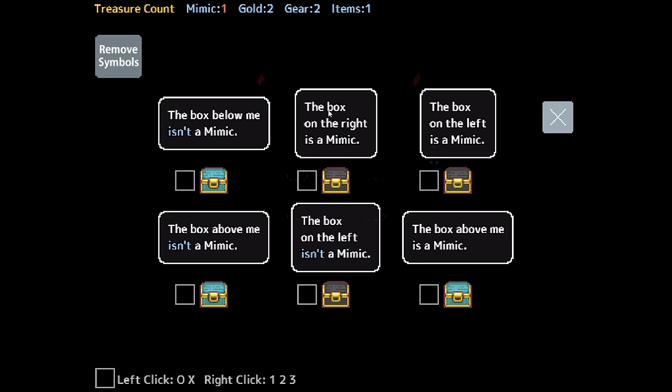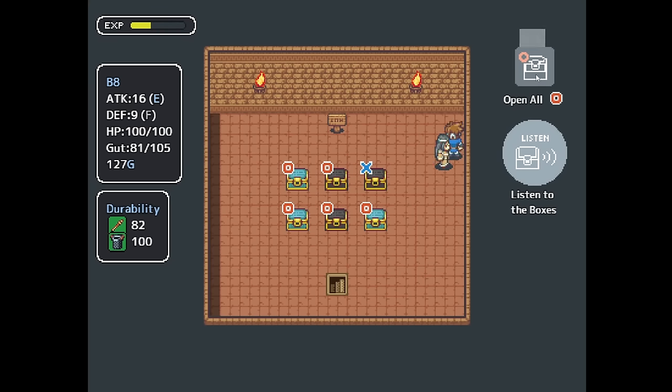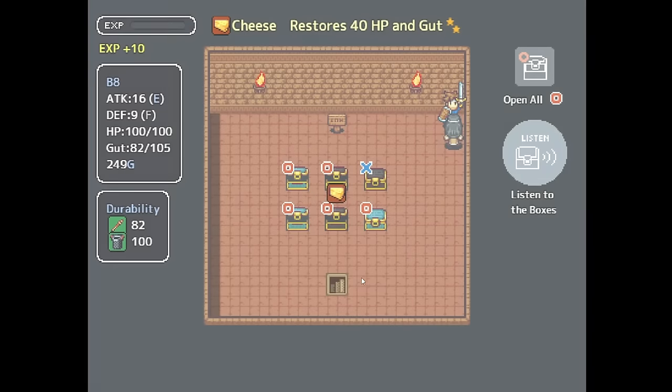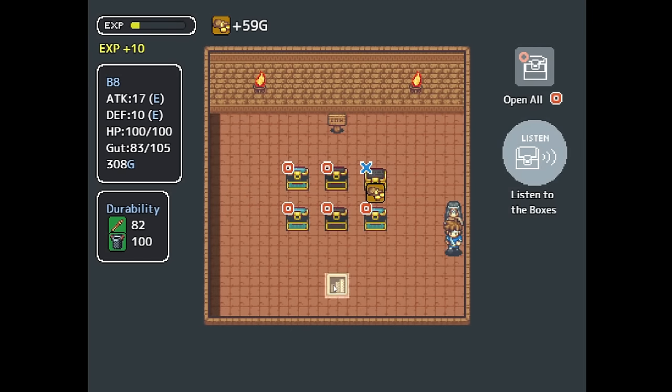So this is a very, very, very big statement. And the box on the left is a mimic. Okay, it's these 2. So all of you are good. Let's see who actually keeps these alive. The box above me is a mimic. It's you. We're done. Straight up. The moment two boxes say it's you, you just look around and instantly find it. Nice. So 40 HP and gut is that.